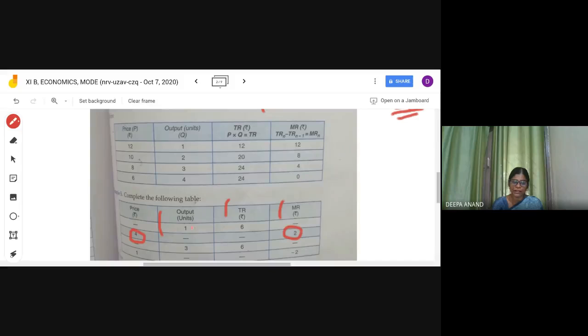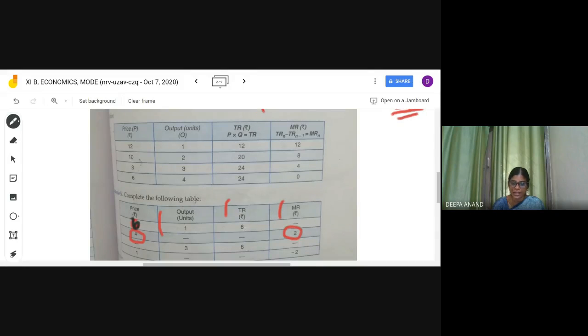In the previous case, you can fill output is given and TR is given. And total revenue means output into price. So from this you will understand TR kaise mila hai, humko output se kuch multiply karne se mila hai. So, 1 se kya multiply karne se aapko 6 milega, 6 itself. Price is 6, that you will come to know because TR is 6. TR means unit into price. So, isme unit diya hai, price nahi diya hai. So, 1 into something is 6. That is 6 itself. That way you got the TR.